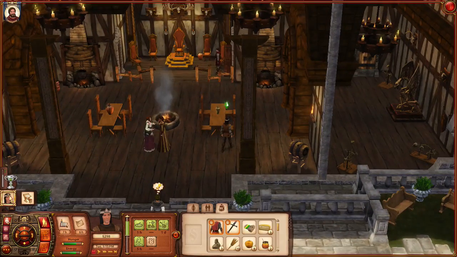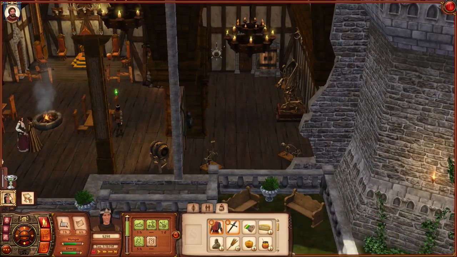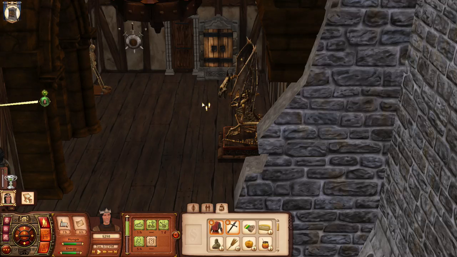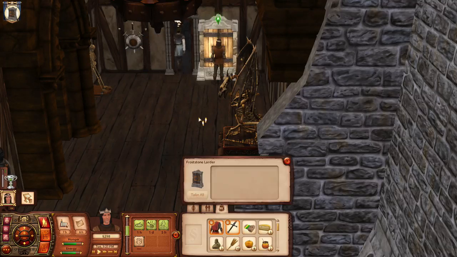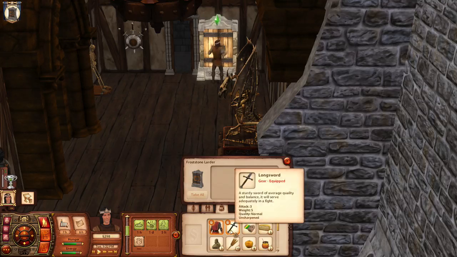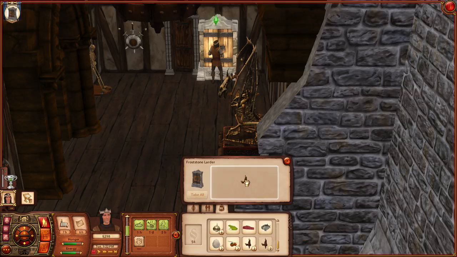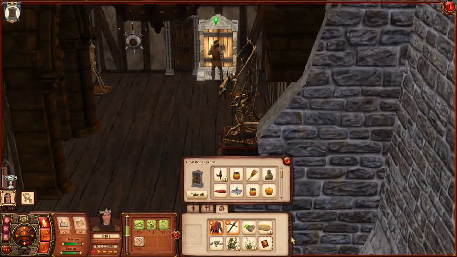Okay, so here we go. We're gonna go ahead and open this up, and we'll go ahead and put the stuff away here. All right. Let's go ahead and pause this. We'll just sort of drag and drop here. So now, as you can see, we've got all of the food stored in this little thing.